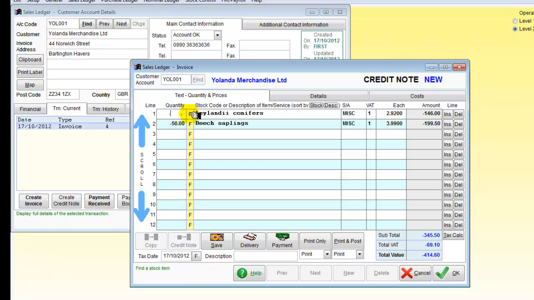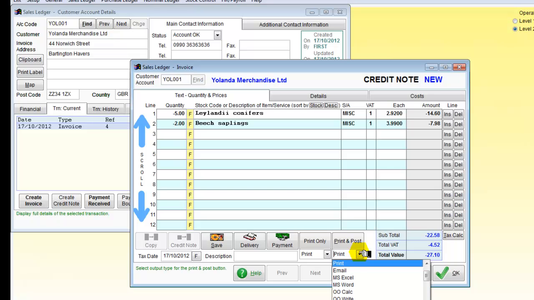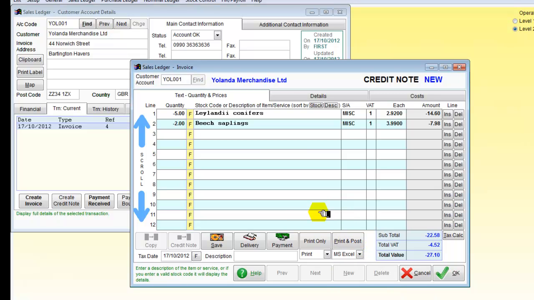just to be sure. And I only want to take off minus 2 beech saplings. So there we are. I've now taken off 5 Leyland conifers and 2 beech saplings, so I now want to post that.